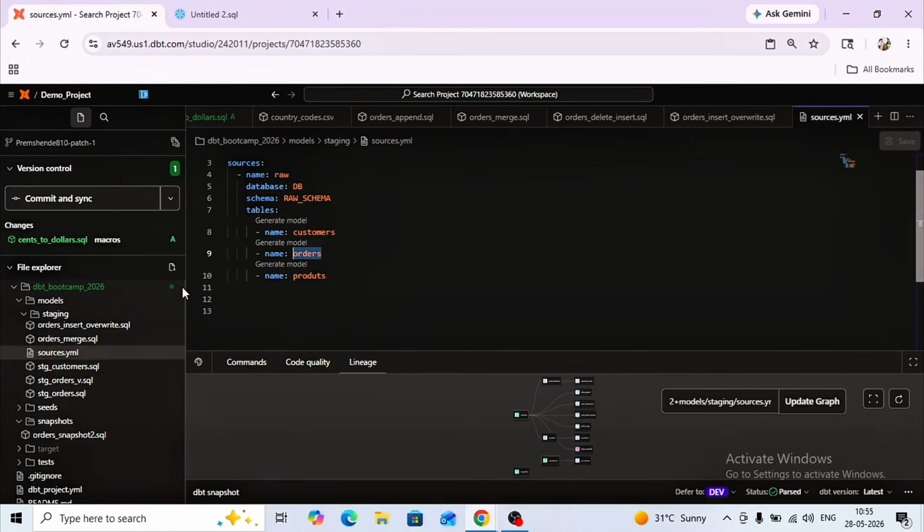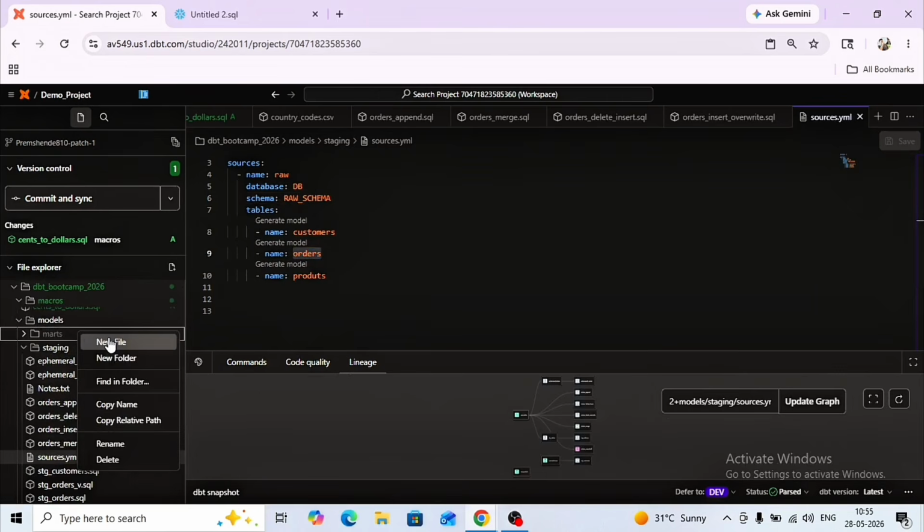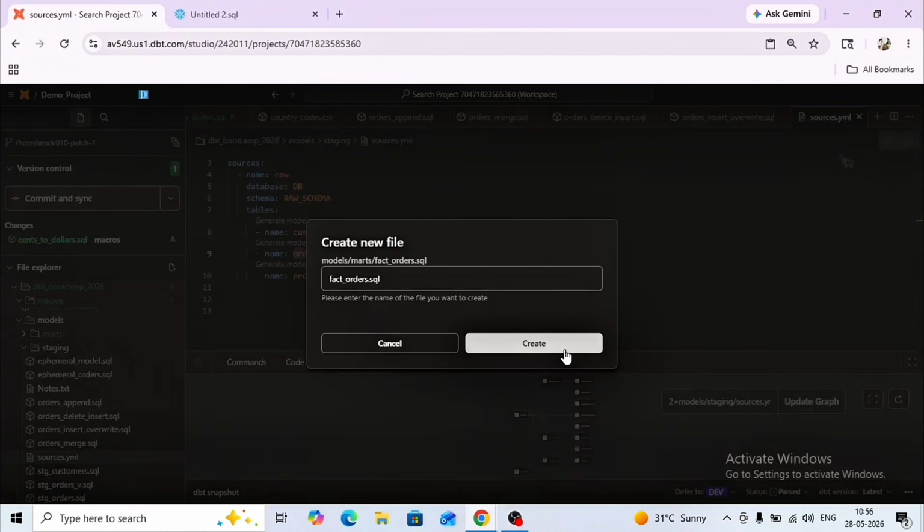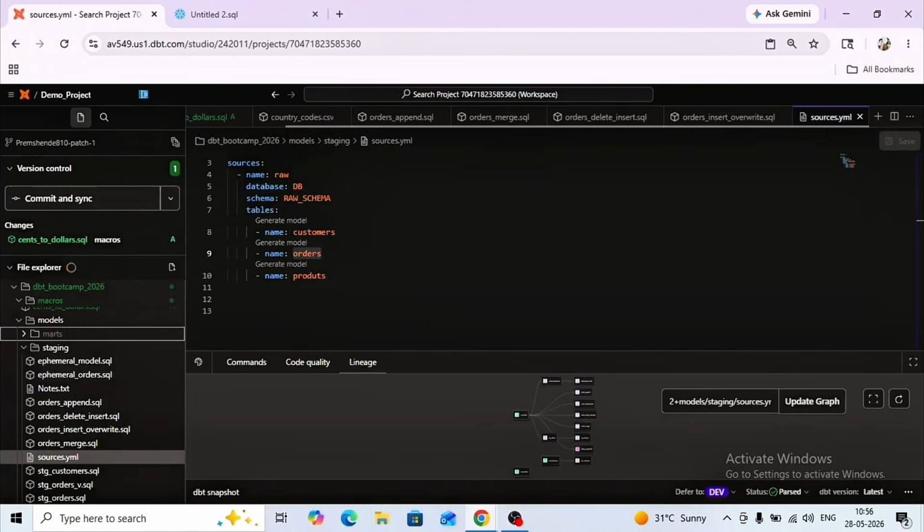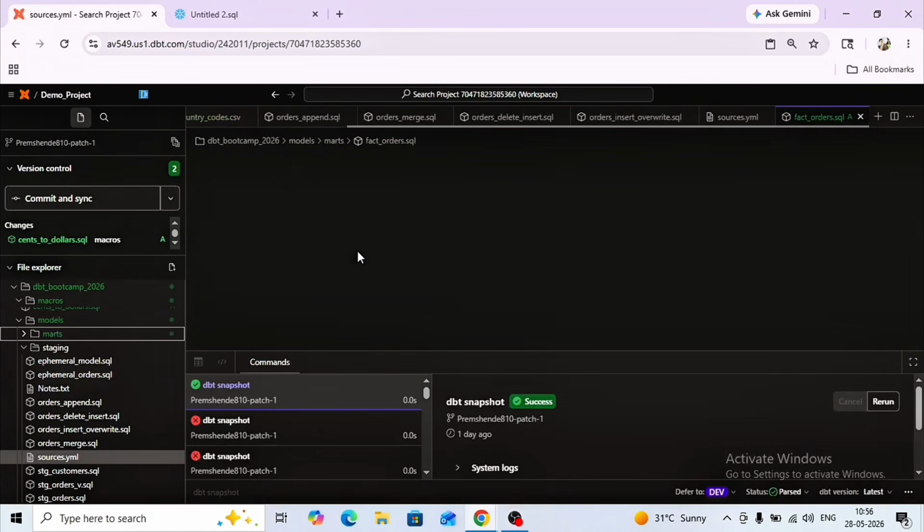Let's create one model under the marts folder, and I'm going to call it fact_orders.sql. I'll create one table. As you know, we have covered materializations in our previous videos, so I'm going to give the materialized type as table.